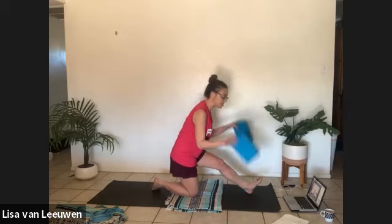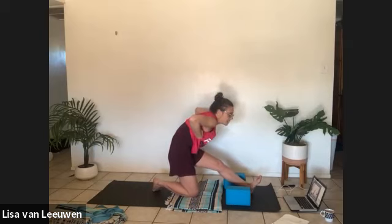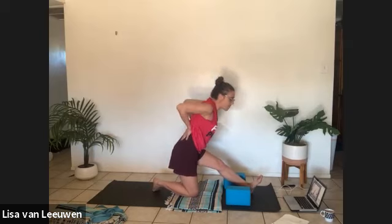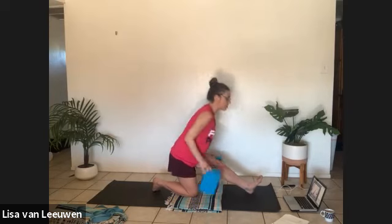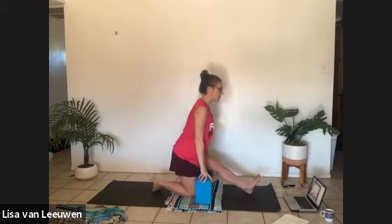And then I like blocks at the highest setting, but just find wherever you can find a flat low back. So we don't want the candy cane back. We want to have a nice flat back. So come up as high as you need to be there. Take a deep breath in.